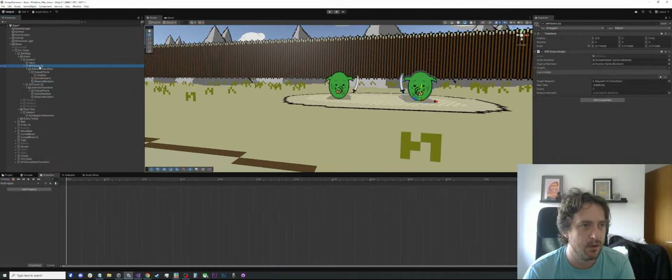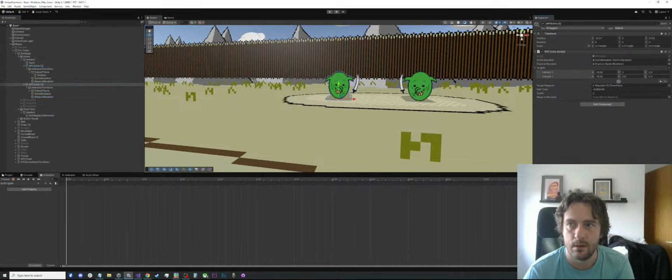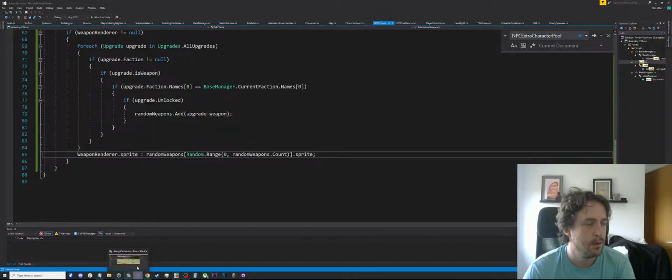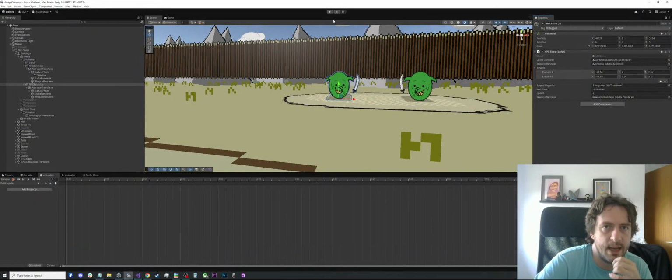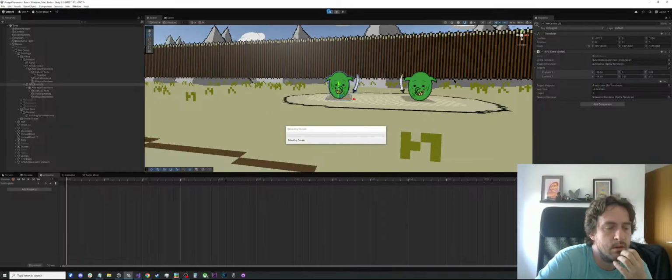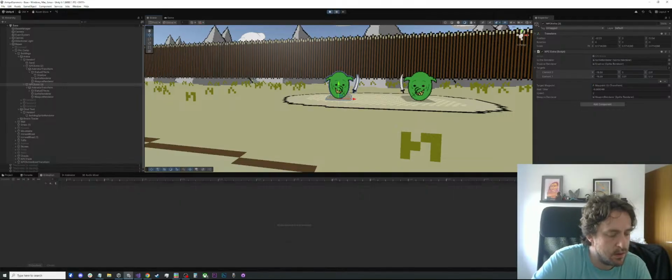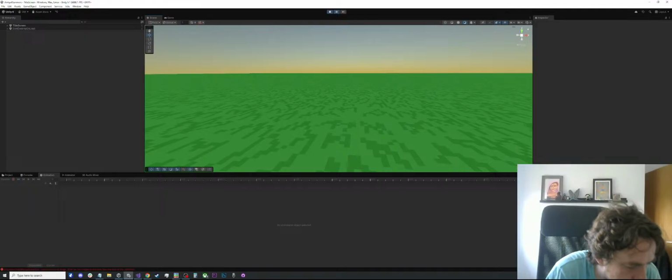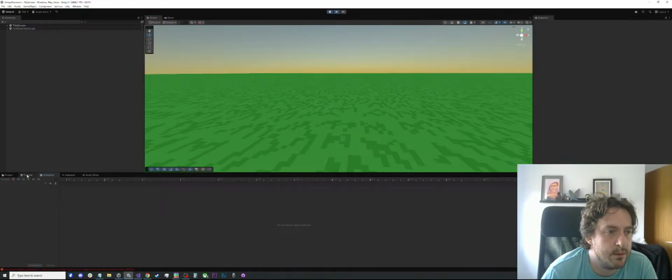And then, so if we set that as your weapon, and then when we press play, they should randomize those weapons. Let's see how badly this goes. What now?